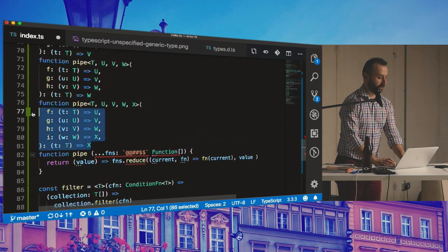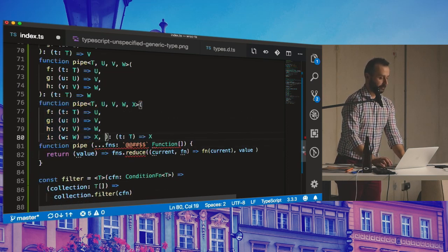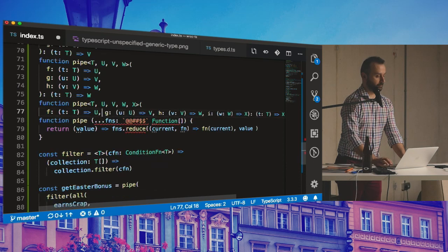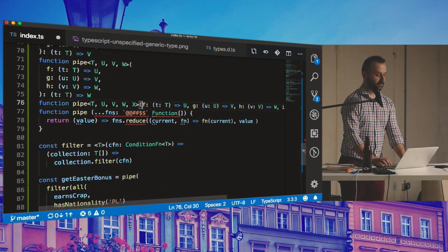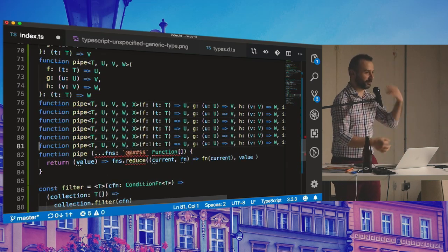It's going to look like this, but it's just going to be a pyramid of doom, whatever.